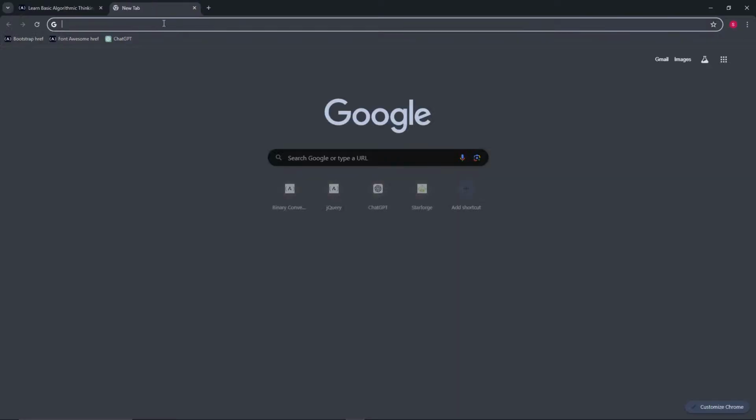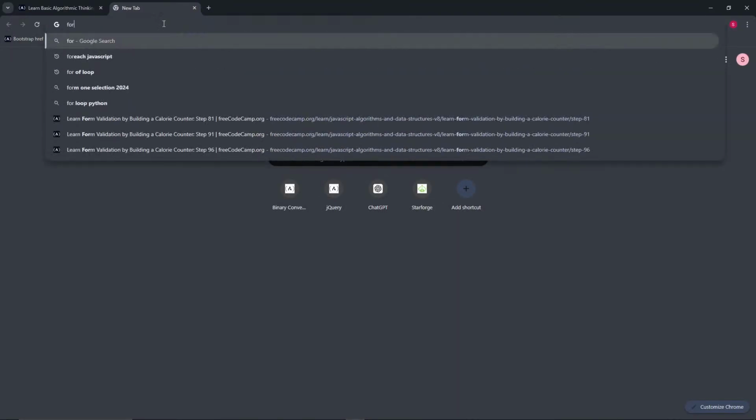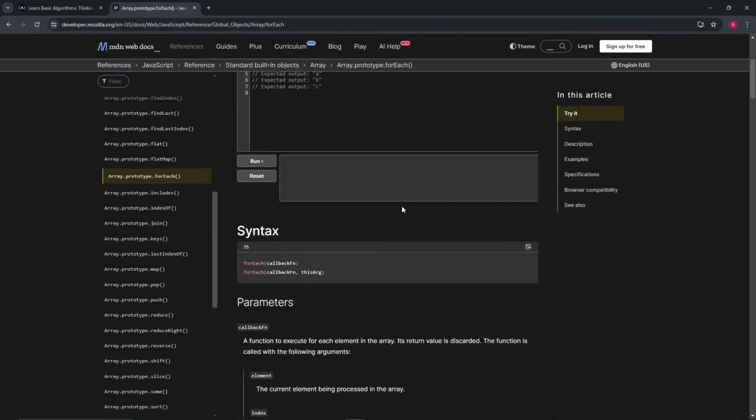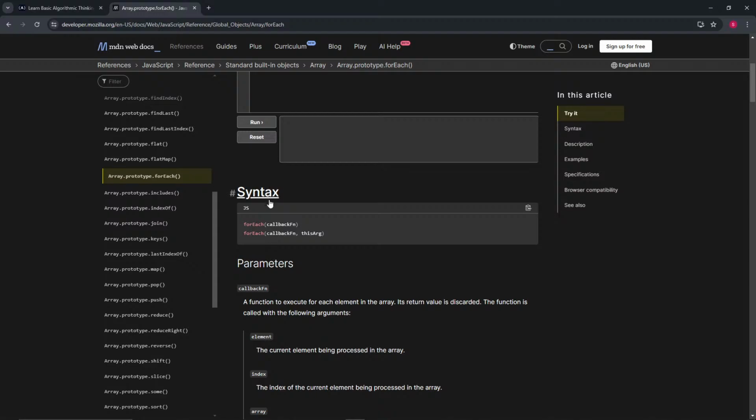Let's go over to the forEach method docs. forEach JavaScript. Boom. So yeah, the first thing in the syntax is going to be our callback function.